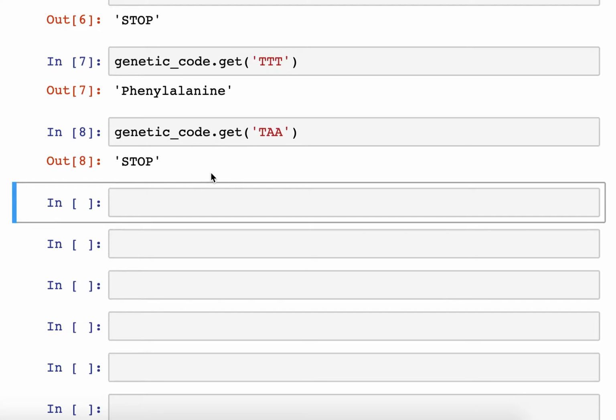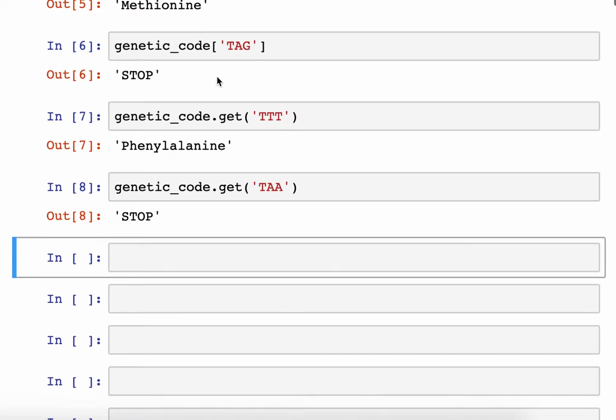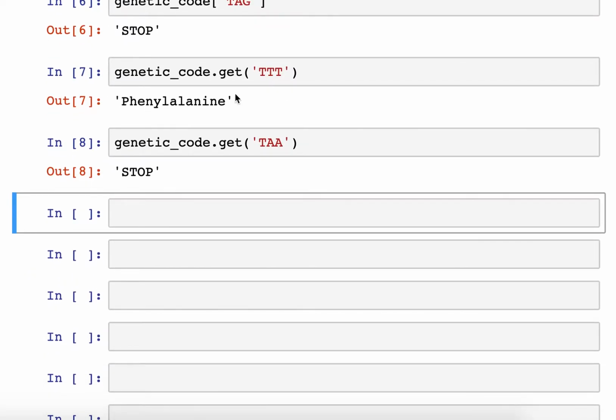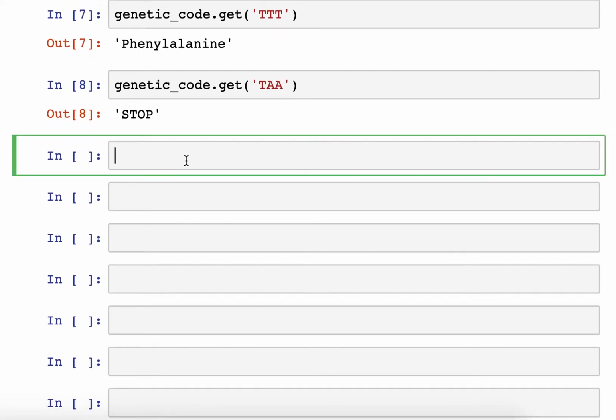So we can use either the key itself, a lot like indexing, to look up the associated values in a dictionary, or we can use a function like .get, where we put in the key and we get the value back. So we can use this, of course, in useful ways. Let's say that we wanted to create a for loop and we wanted to translate our DNA sequences of GFP and Rubisco into a protein. So let's create an empty list, and we're going to call it protein.